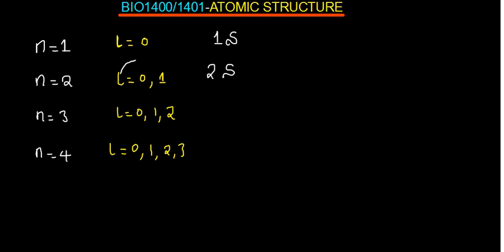And here we also have L being equal to 1. Whenever L is equal to 1, this is called a p orbital. Since that is coming from the second energy level, this is going to be a 2p orbital. When L is still equal to 0 here, meaning that we are still going to have an s orbital, and L equal to 1 is going to be a p orbital. But we also have L being equal to 2. When you see L is equal to 2, this is called a d orbital. Since these are coming from the third energy level, you are going to put a 3 in front: 3s, 3p, and 3d.